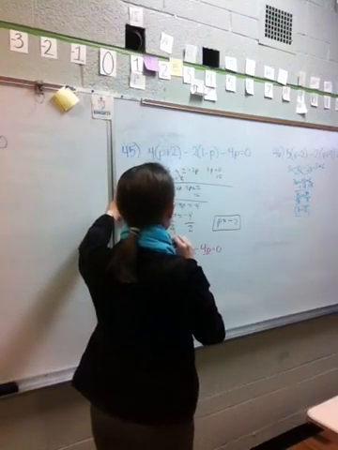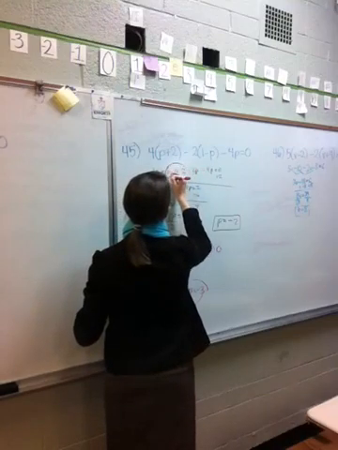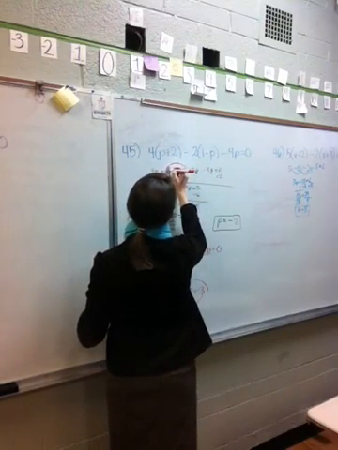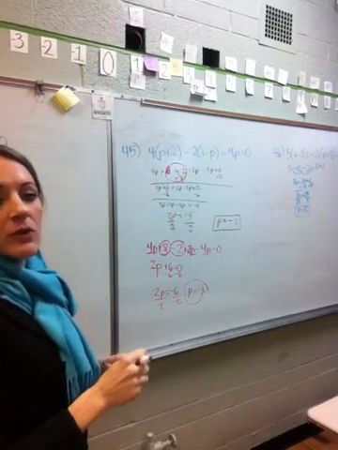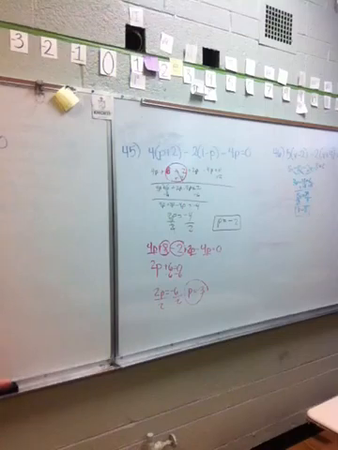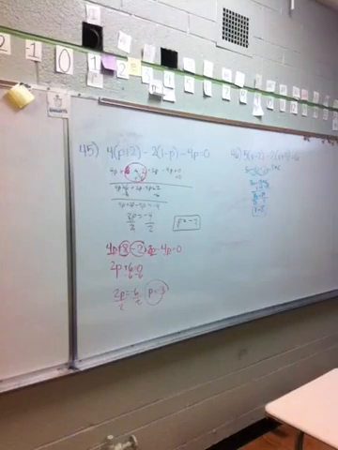What happened here? Oh, you needed to combine these right here, but this should have been 8, not 6. 4 times 2 is 8. It's okay. Any questions on these ones right here? The answers are 43, A equals 5; 44, C equals 3 and 1/3; 45, P equals negative 3; 46, B equals 8.